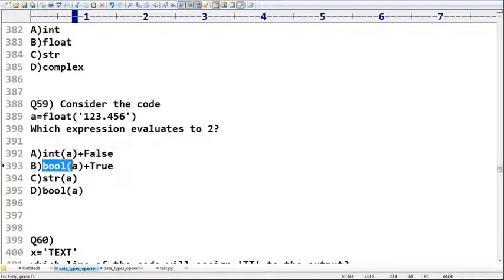Bool of A plus bool of A: A is not 0, so it is true, and true plus true means 2. Correct.